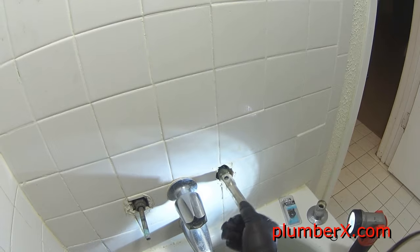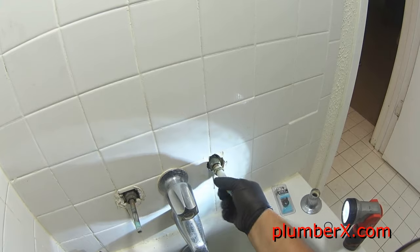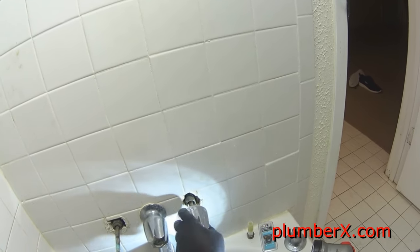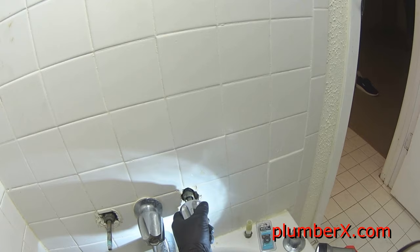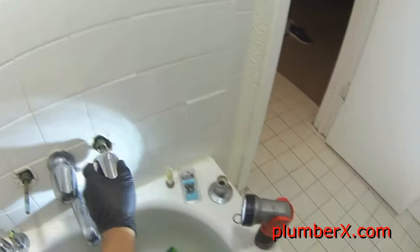If you ever have a leak that's right behind your faucet handle, you ever notice that coming from up under the escutcheon? Usually it's due to this right here, this packing stem. Sometimes it'll get loose, or sometimes it needs to be repacked. But we're gonna put some new ones on. We're gonna put new packing in here that came with the kit. And when I speak of packing, I'm just talking about, it's similar to having a washer.